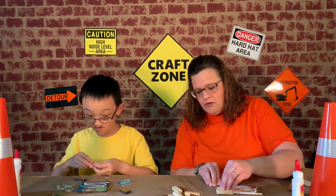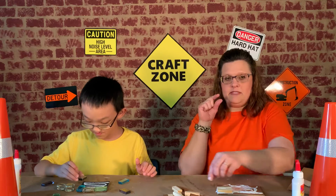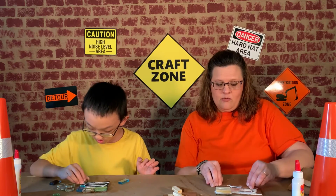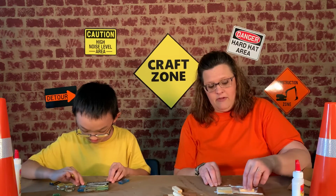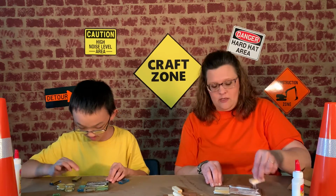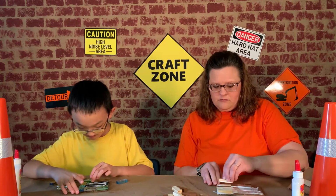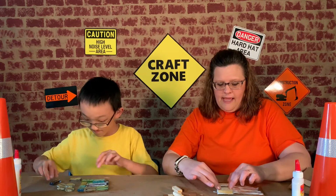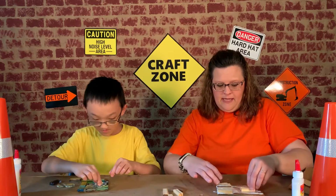Now, if you go out in your yard to find rocks, you want to make sure that all of your rocks are about the same height, because if you start laying the rocks down and one is too tall, then you're going to end up having a lopsided coaster and it won't hold a drink. All right, so you just go like that and you just start adding them on to your piece of cardboard or whatever you're using as a base.